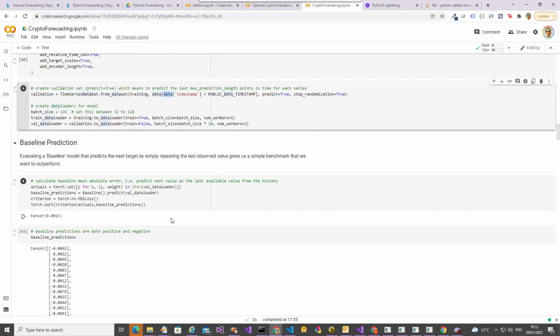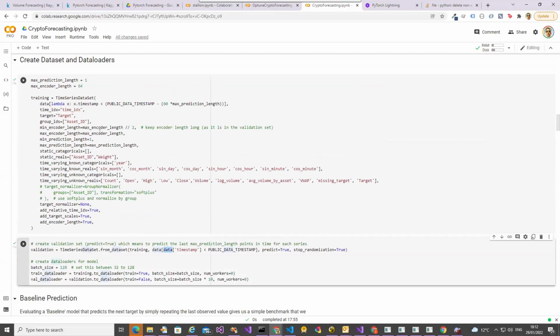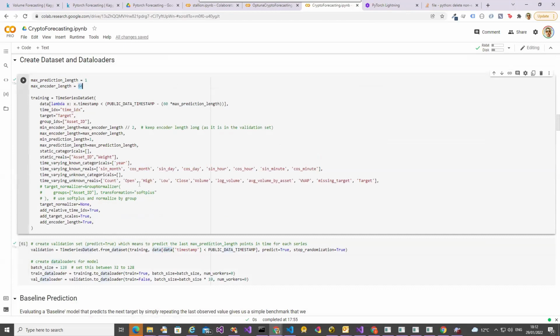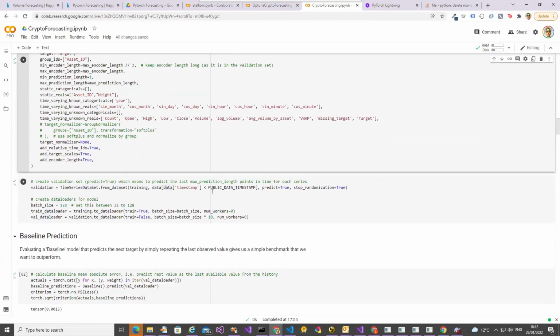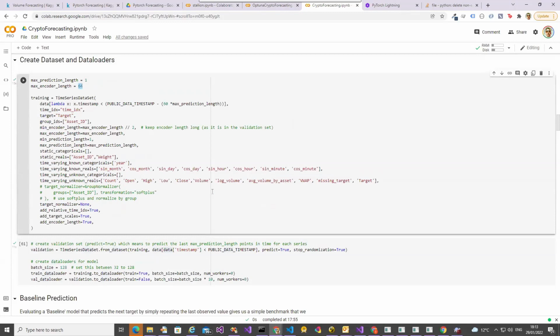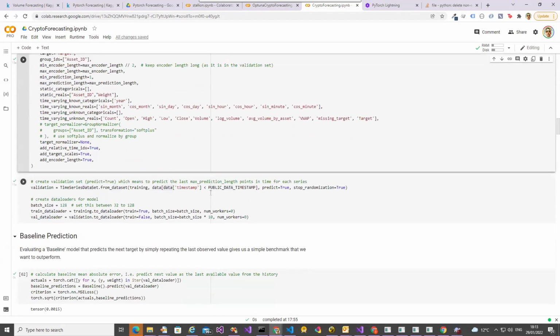Right. The problem you run into, or at least what I was thinking of, is that your encoder length also limits how much data at a time you're using to do the prediction anyway, right? And how much is your encoder length in this case? I had it 64. Yeah, so you're using 64 previous time steps to predict one time step. Yep.